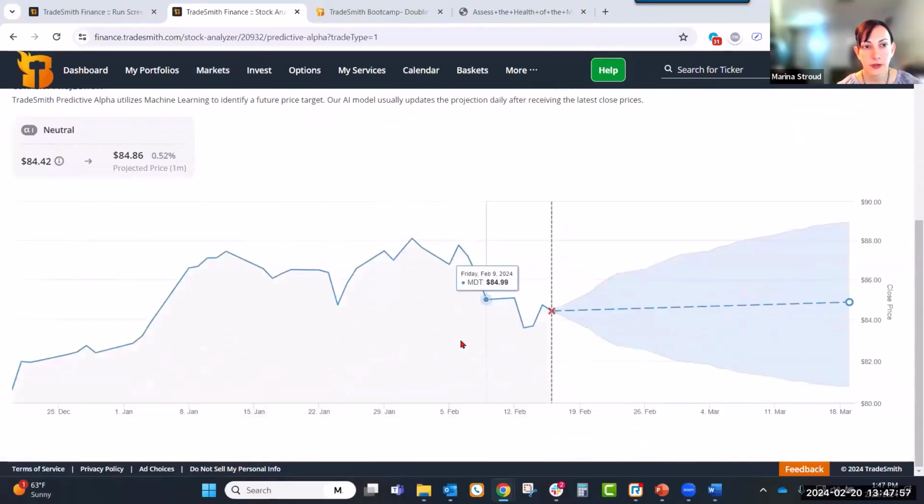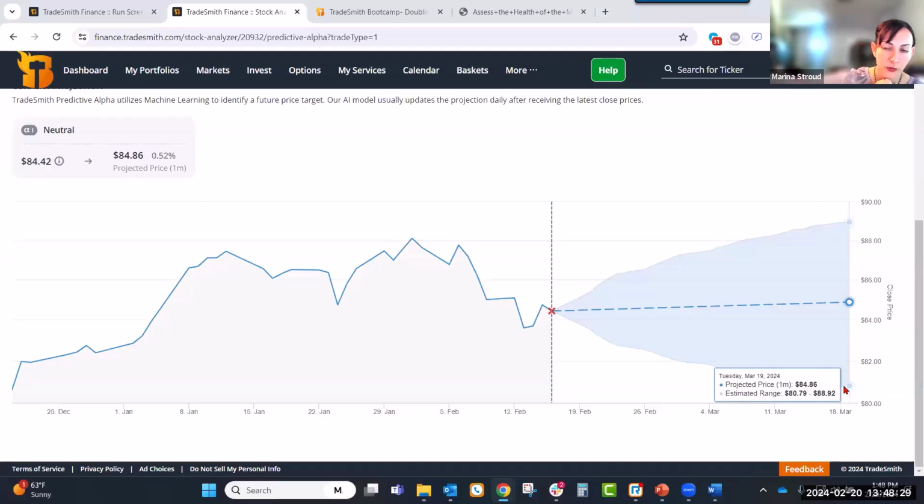So you'll see it'll show a projected price, and then you have this range of where price can potentially go within the next 21 trading days. And Predictive Alpha Options uses this system to project prices 21 trading days out with hundreds of technical and fundamental indicators.